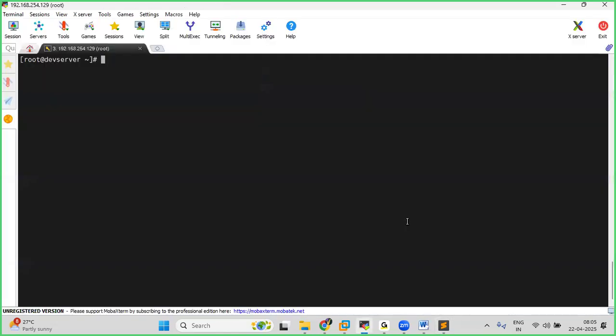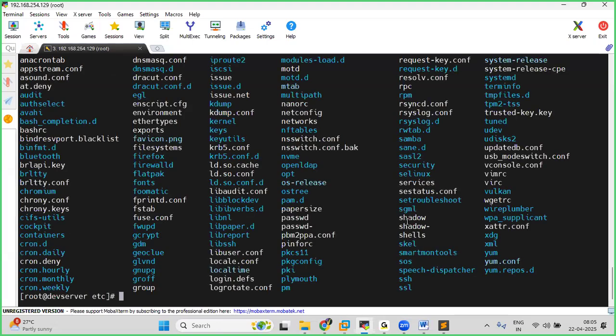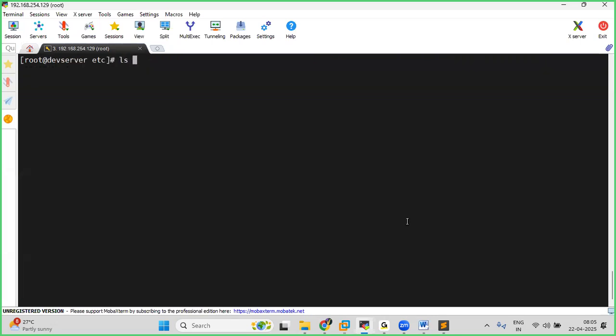Now, cd /etc, then ls. Now you can find, and you can list with ls grep passwd.